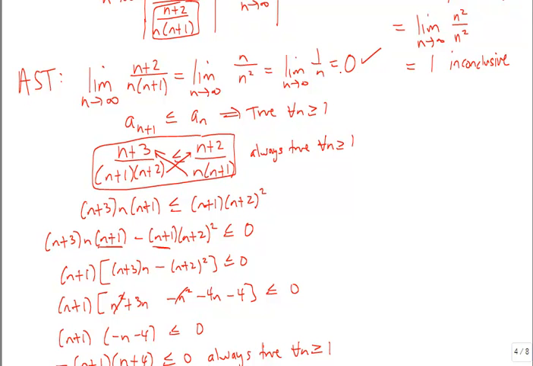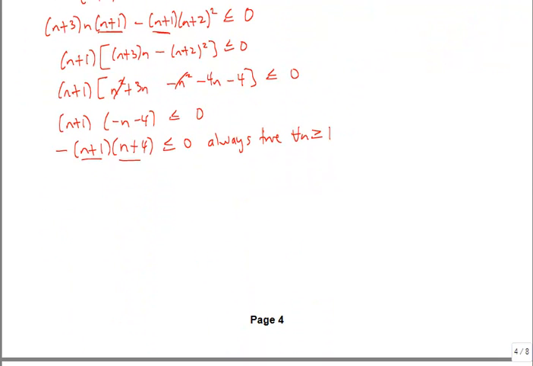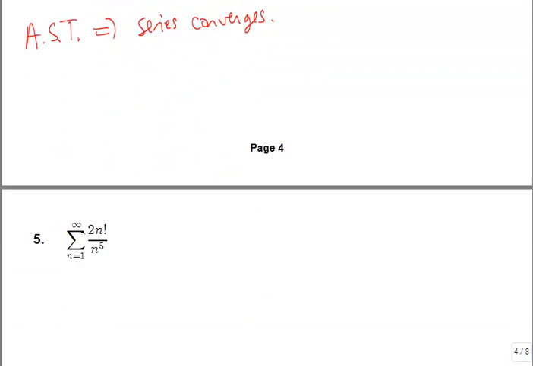So we've shown that the limit is 0, and we've shown that the series decreases. Those are the two conditions that are needed to be met in order to use the alternating series test. So we can say that by the alternating series test, the series converges, since it satisfied those two conditions.